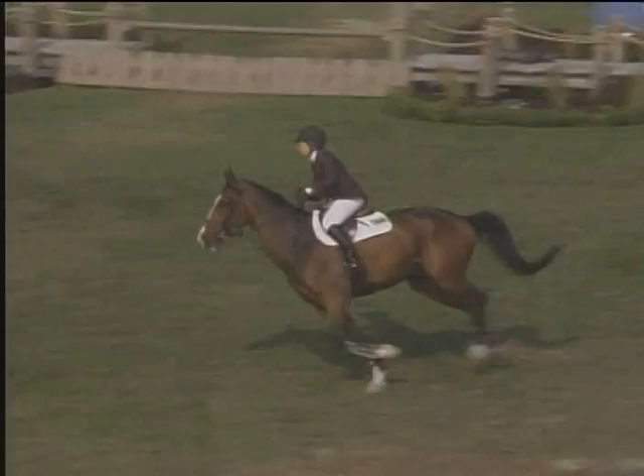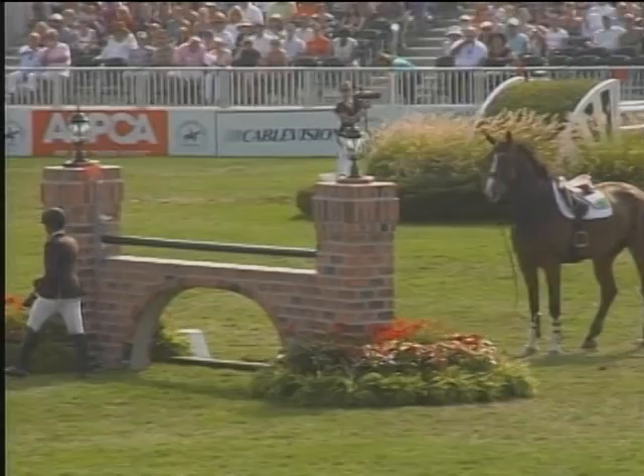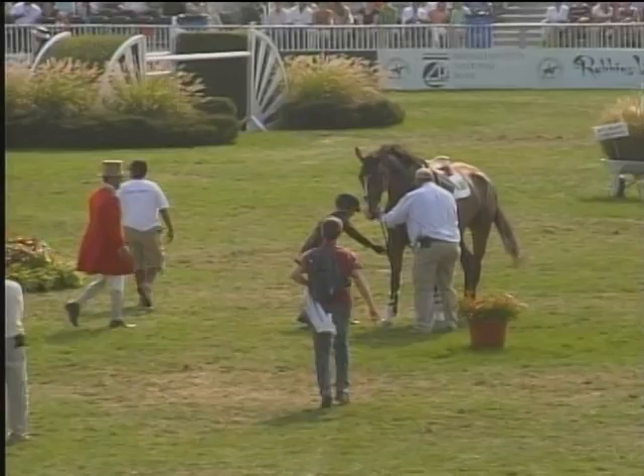Hoping to leave all the rails up — nice angled approach — oh, that's too bad. That's a very tall, airy vertical, very difficult to arrive at that angle. You have to do that angle to win, but it's very tricky. Lisa looks okay — she's saying 'I'm fine, I'm fine.' She's mad at herself. A rein got caught up in her boot, but everybody looks fine.